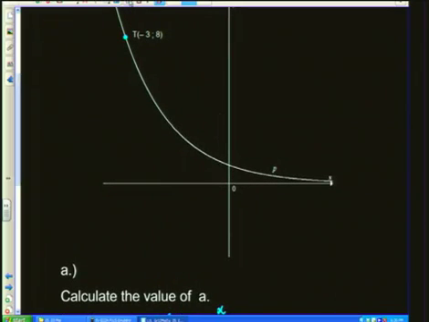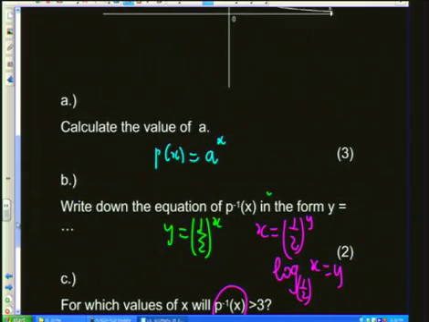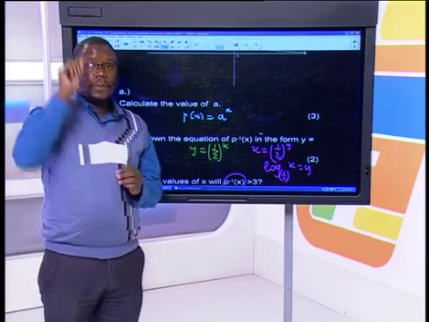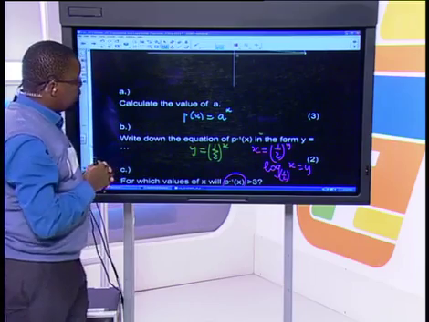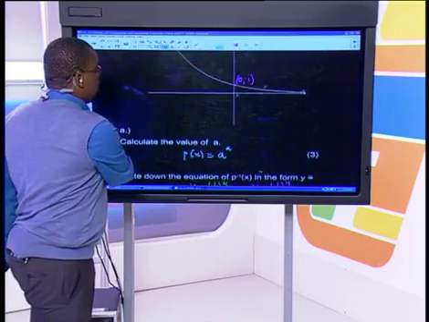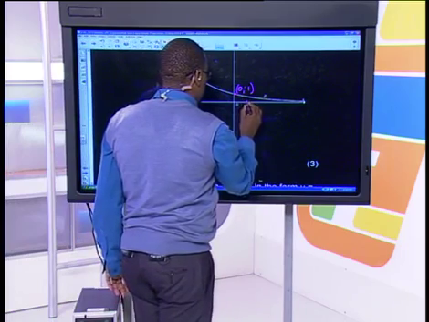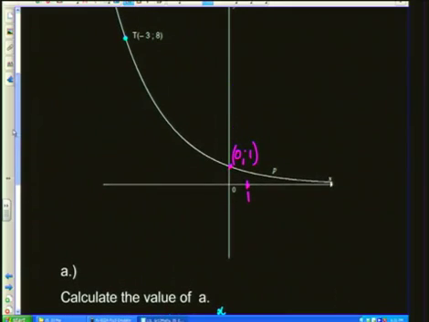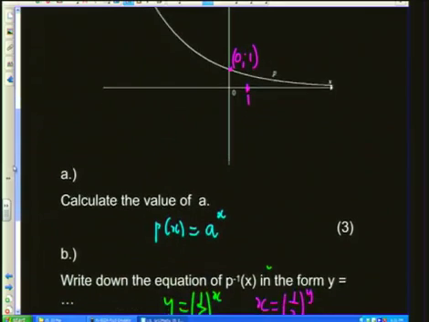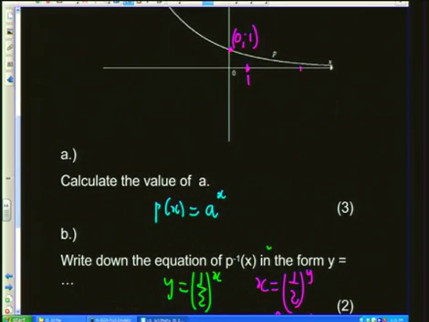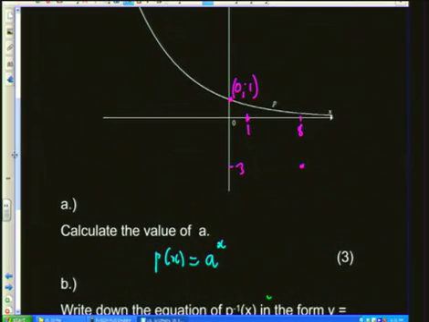We know this, that this point here is not 1, because if we substitute naught in the equation y equals half to exponent x, if you put a naught there, 1 over 2 to exponent naught, anything raised to exponent naught, in this case you get a 1, so it's naught and 1. So in other words, we're going to have 1 and 0, right? Now, the point there at the top, it's minus 3, 8, so it means that I'm going to have 8 and minus 3. So that's going to be 8 will be somewhere there, and minus 3. And it was asymptotic at the x-axis, so now it means our graph will be asymptotic at y. So we get that graph.